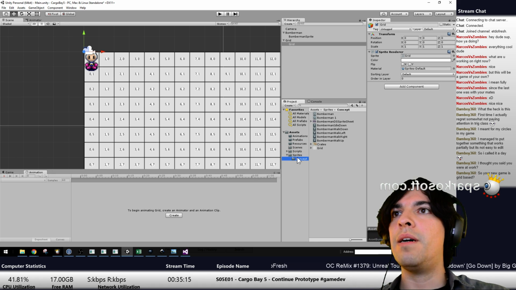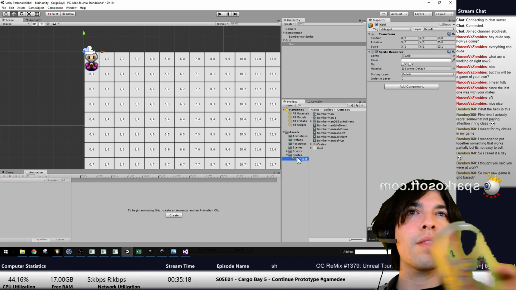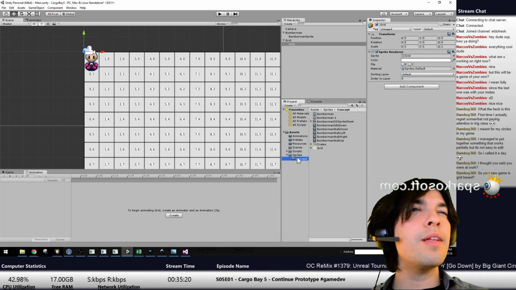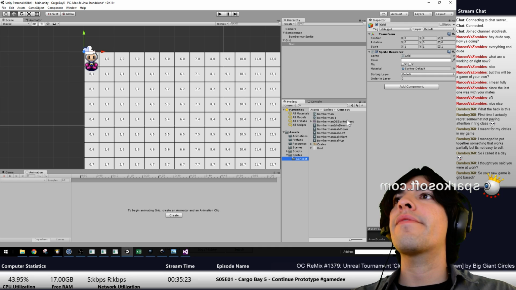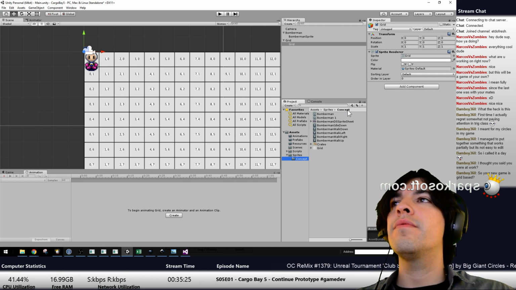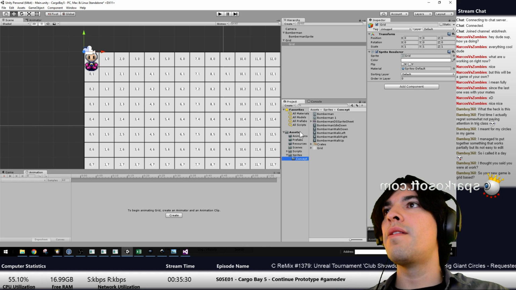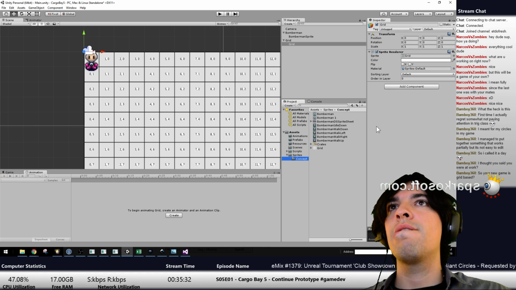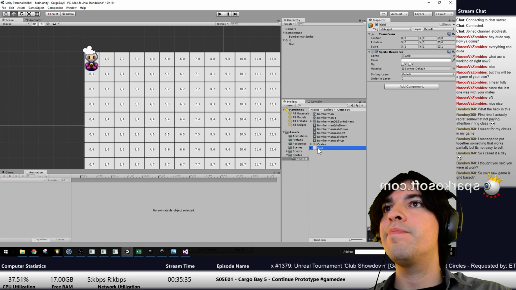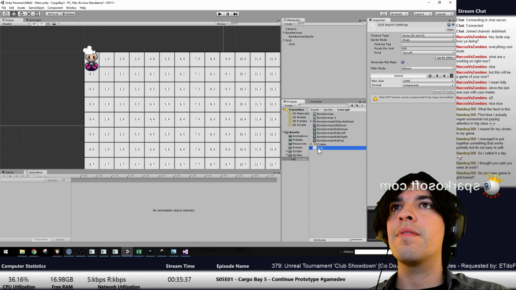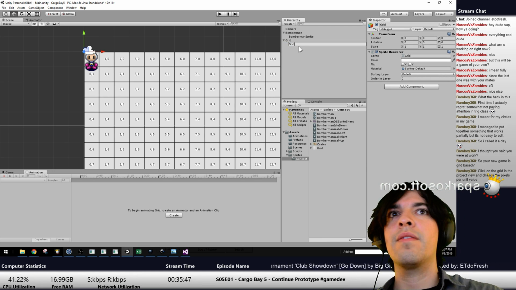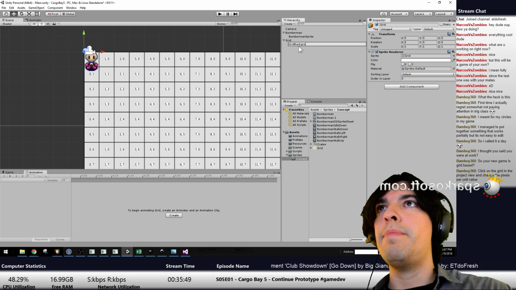How do I make this smaller? Um, let's call this grid background.